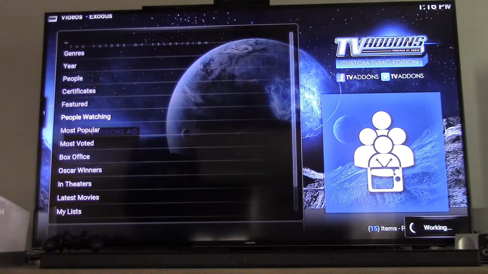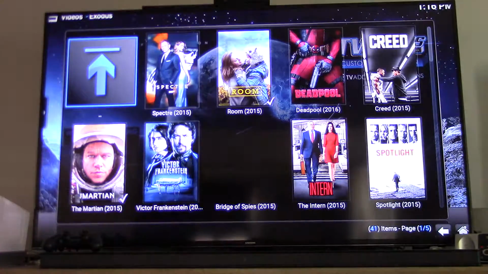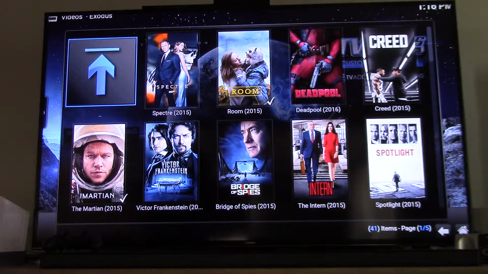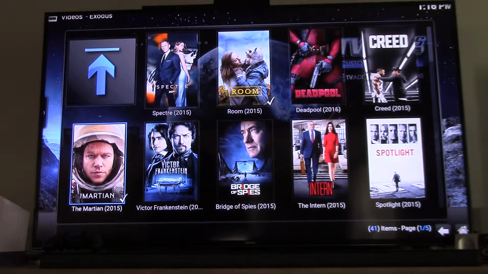Now, sporadically, since it's always connected to the internet, on the bottom where it says working, you'll notice that sometimes there are bars that come across the side and say it's updated. What it means is it's updating the movies, TV shows, and the quality of each one. So after you watch a certain one, like The Martian, which I watched tons of times, it'll have a check saying you watched that already.